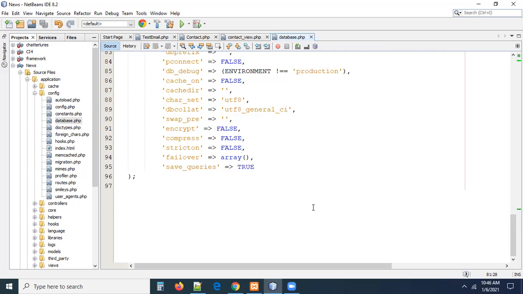But if you are loading the database in each and every model, then what happens? For 10 models, you have to load the database 10 times. But if it is in the controller, one time is enough for all the models. If you load it into one controller, that is enough, guys, right? That also we will see slowly, don't worry, right?